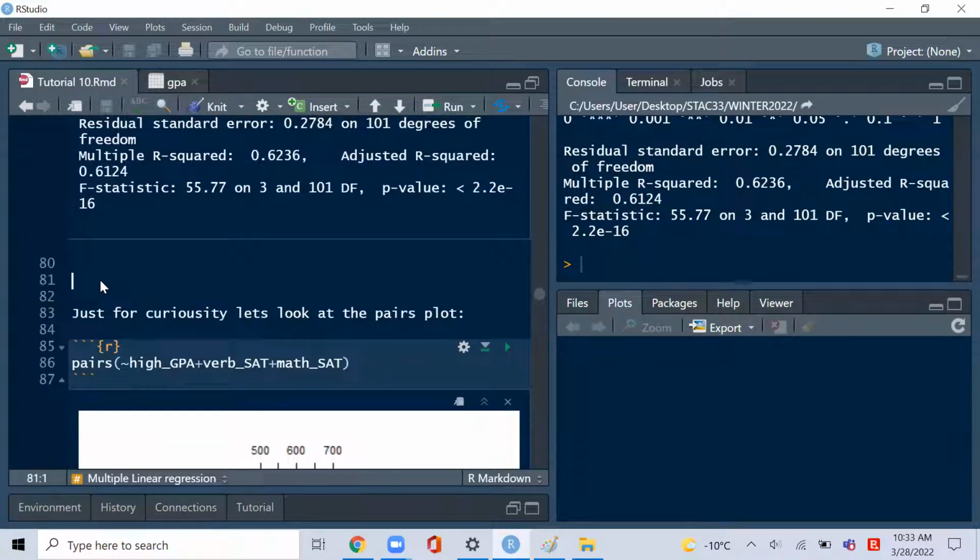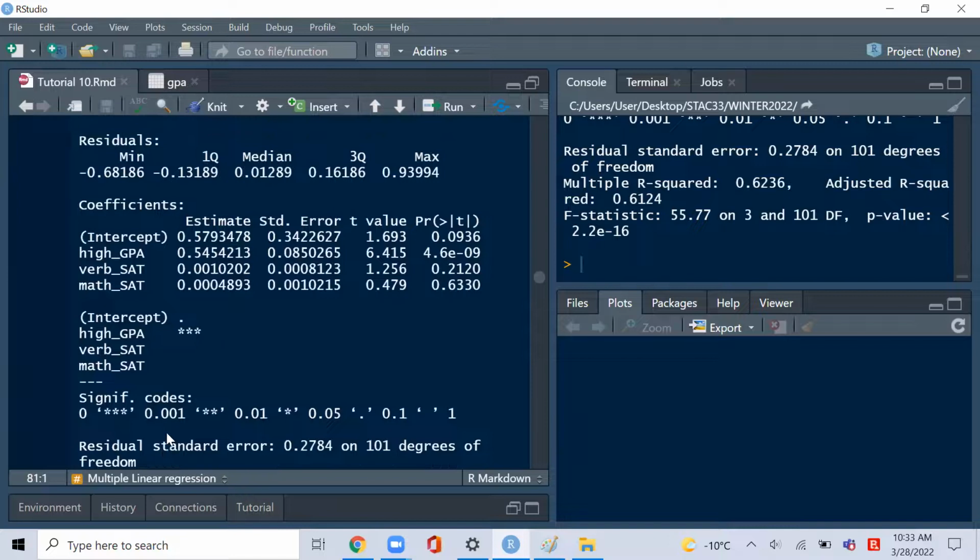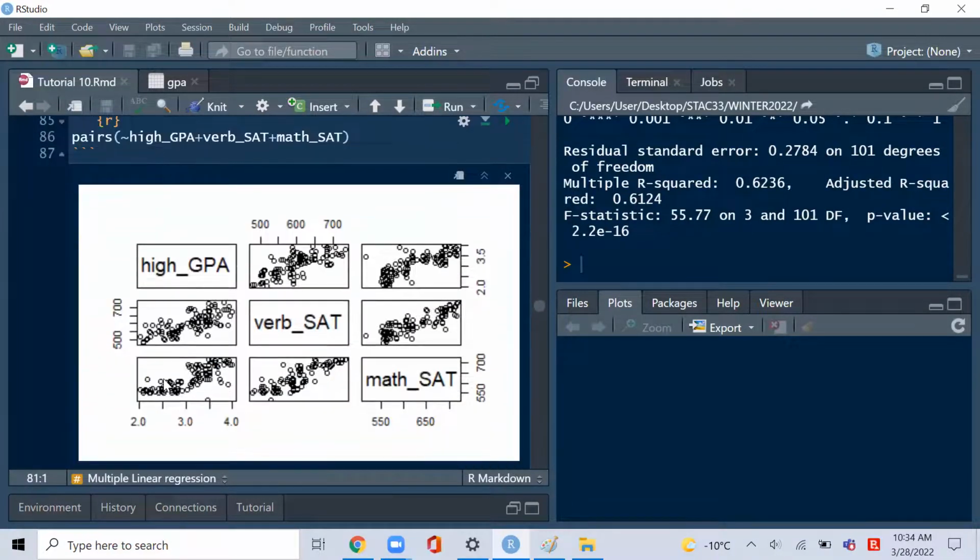There's a reason why. If you look at the relationship between high school GPA and verbal SAT scores and math SAT scores, you might think that somebody who performed well in high school might also perform well in standardized tests. I have some thoughts about that, but let's suppose your high school GPA is related to your performance in your standardized tests. People that did better in high school might have higher standardized test scores. Those things are correlated with each other. And when you include highly correlated covariates in your model, they all shrink in effect, right? Unfortunately, if you add variables that are all correlated to each other, it reduces the significance of each of the covariates individually.